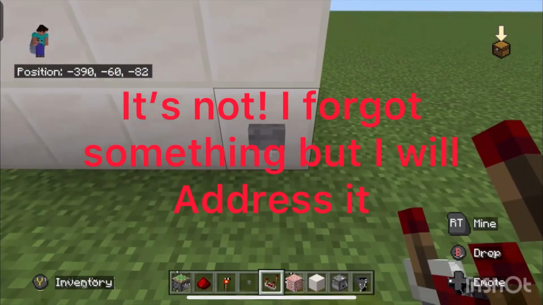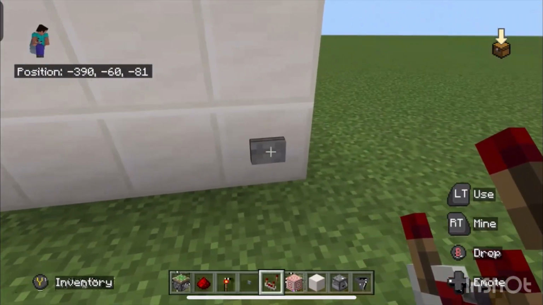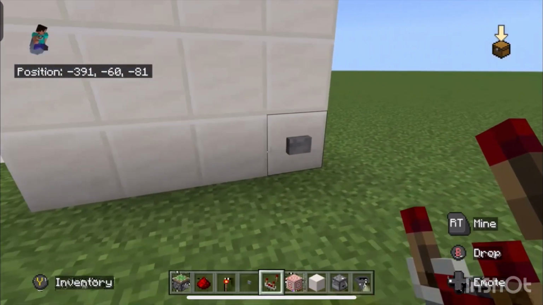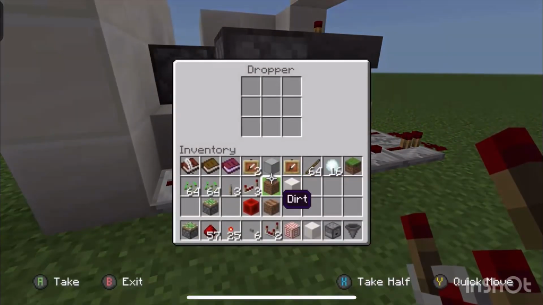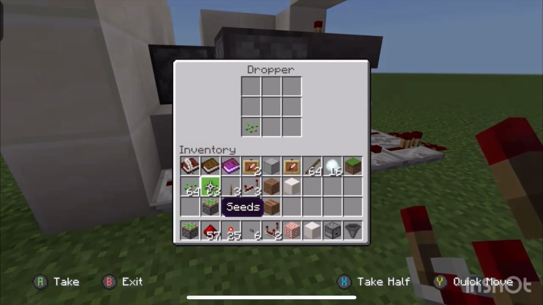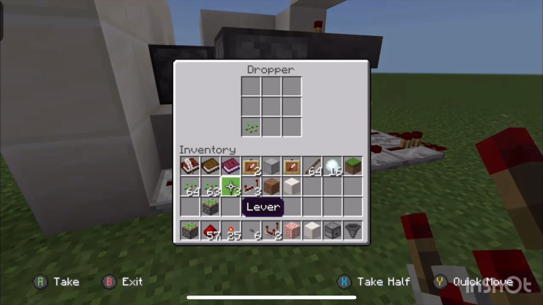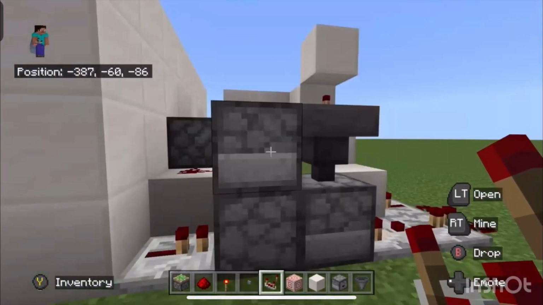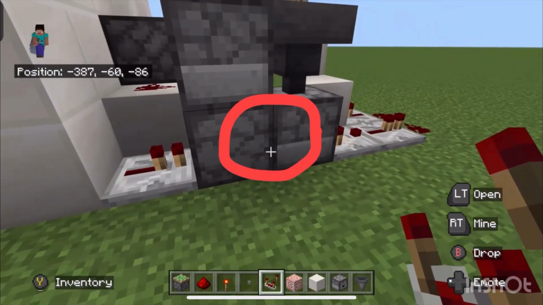Now, when I press this button, nothing happens because I forgot to put an item in here. So you do have to put one of any item, absolutely any item, can be literally anything, dirt block, seeds as I put in there, sticks, anything, in the bottom left dropper.